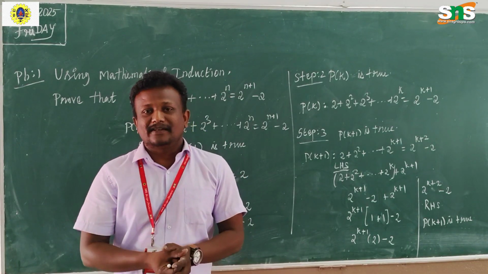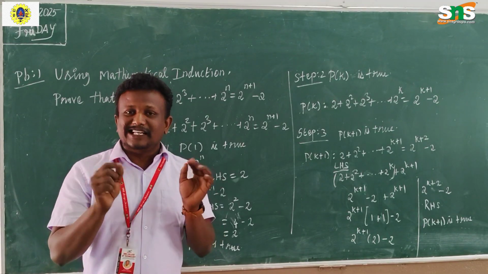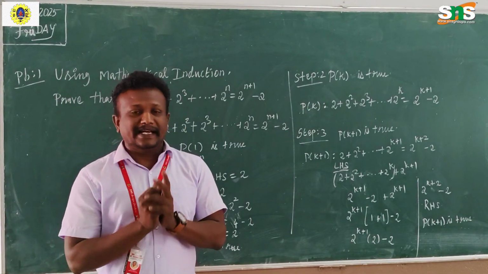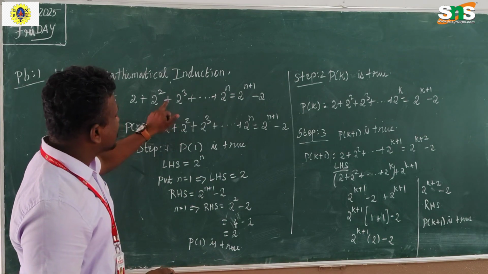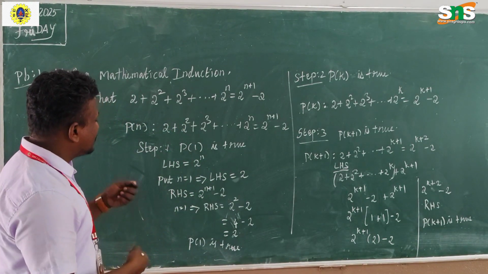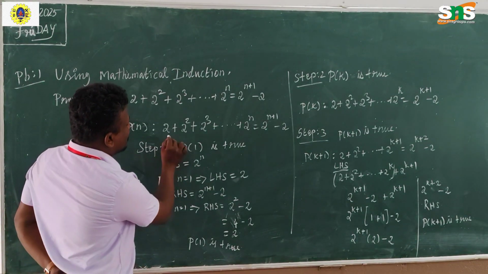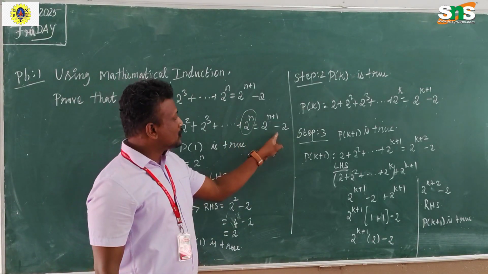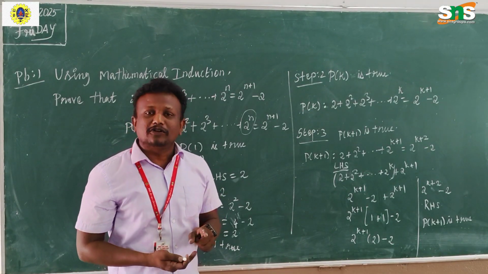This is a very basic method. The induction method has three steps. If we satisfy these three steps for this proposition, then it is true for all natural numbers, right? In step 1, we have to show that the given proposition is true for the value 1. So let me check whether this proposition is satisfied for 1 or not. First, take the nth term on the left hand side, which is equal to the right hand side. This is what we want to show when we substitute n is equal to 1.